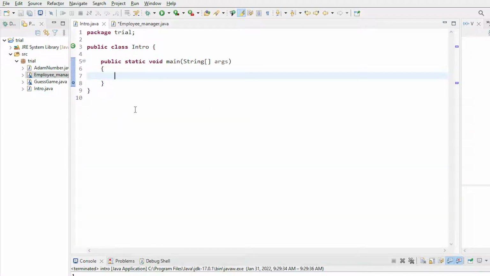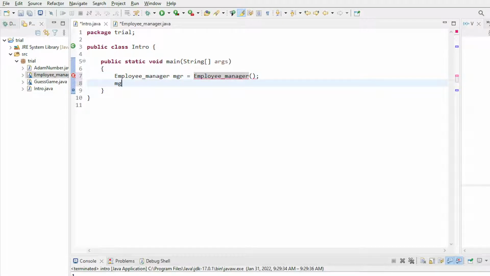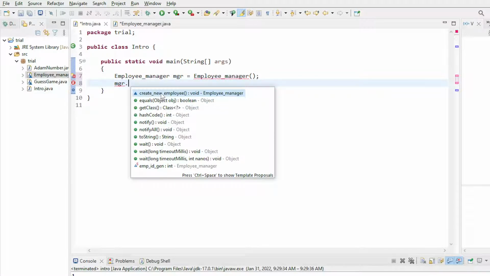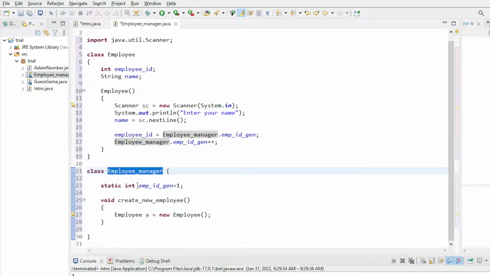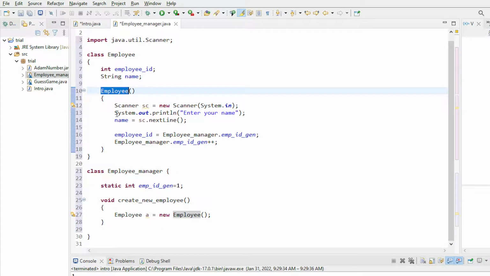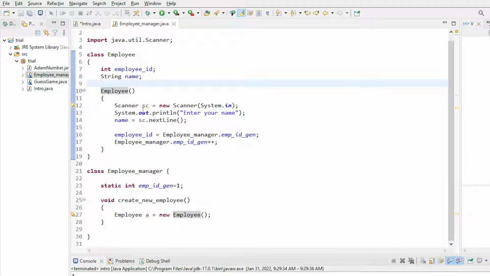We are going to create an object of employee manager in the main function. Employee manager mgr, I just say manager. So mgr dot create new employee, I am just giving like this. We have to create the object we instantiated in main, and create new employee is called, so that goes here. So I am creating the constructor, we are getting the name from the line and storing it in the name, and we are asking the employee manager to issue the ID, and then we go on with this.